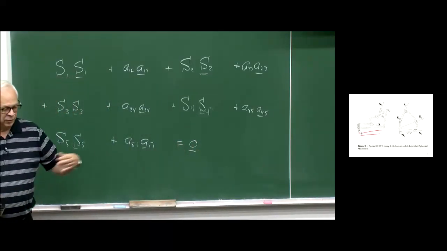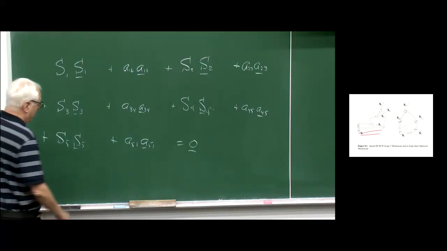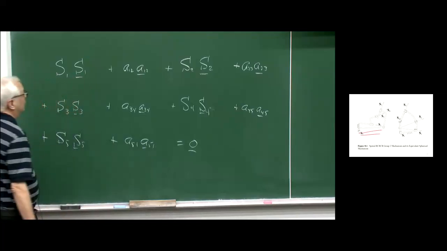So again, the technique we're going to use to generate equations is to take the vector loop equation and just do a dot product onto something. Later we have to ask, for this mechanism, is there a good strategy for why we would pick something to dot product with? And that's in the future. Don't worry about that right now. For now, just say, oh yeah, I'll get equations.